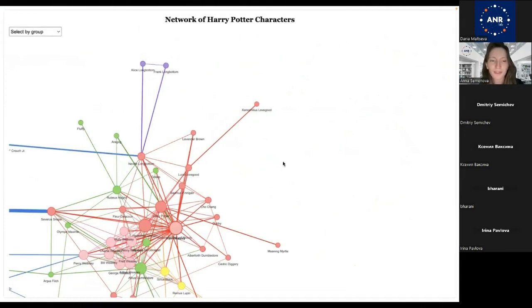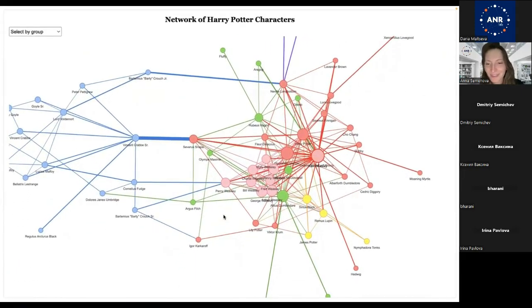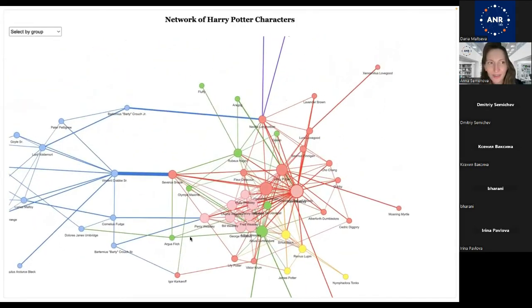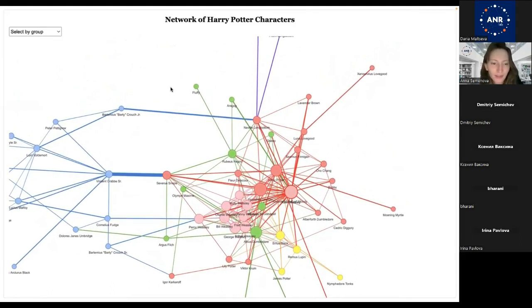Let me check this information. A link from Argus Filch to Dolores Umbridge, blue to green.